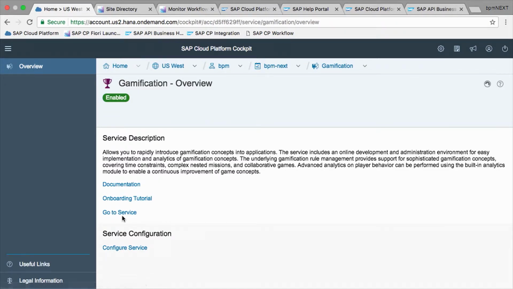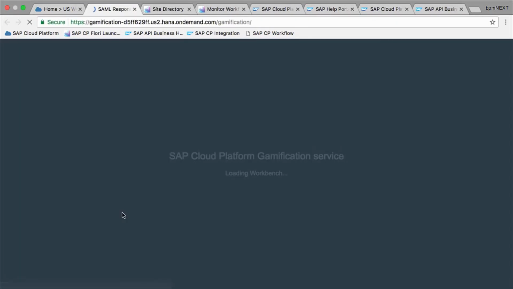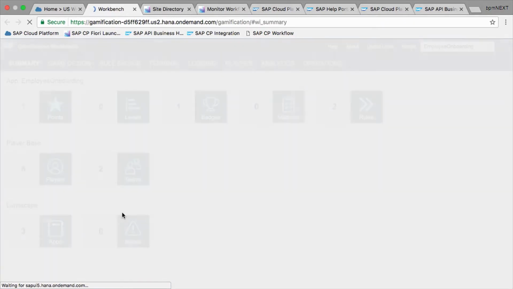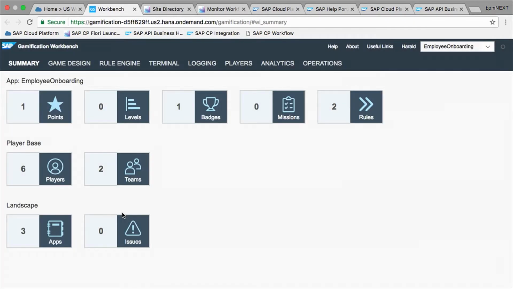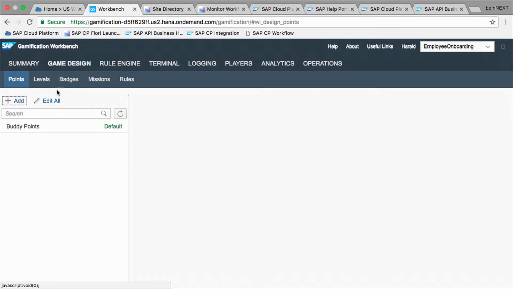And what I'm using is the gamification service, and what I'm now showing you is this gamification workbench. That's the central place where you can design a game, just as an example of how you use our services here. Game design means you think about what the experience points are.